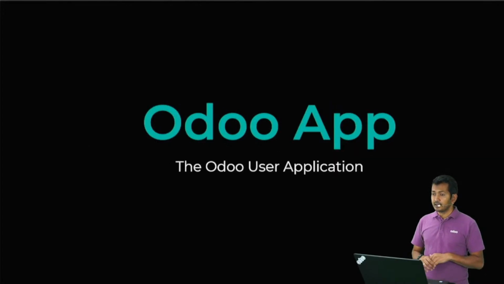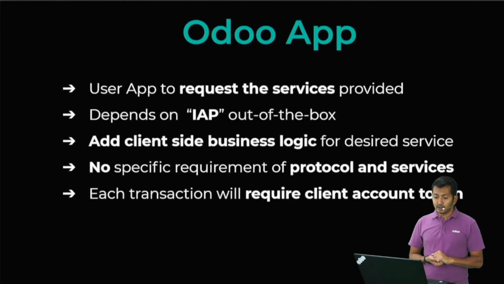Now you have registered your app. Now we need to create a user app where the user can go to their application and can make an IAP request to the vendor server. So that's what we are going to do. To create a user app, of course, is the request for the service provider. Your user app has to depend on IAP out of the box, because IAP is the parent app for all the IAP services, and IAP provides tools and libraries that we will see later in this slide that make your life easy when you're implementing the IAP services. So that's where the IAP module comes into the picture.